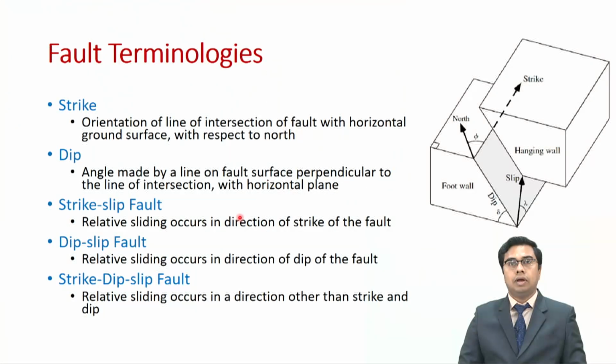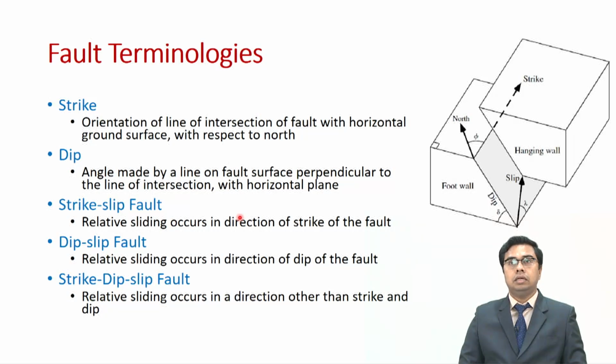Hello everyone. In the last class, we discussed how earthquakes occur and how they manifest themselves at the Earth's surface in form of fault lines. Today, we will take our discussions forward with some more terminologies related to faults. So, as we have seen, the fault rupture usually manifests itself at the Earth's surface in form of faults.